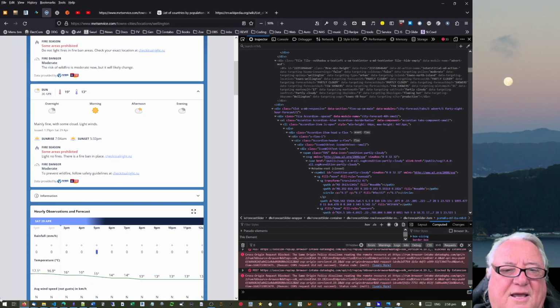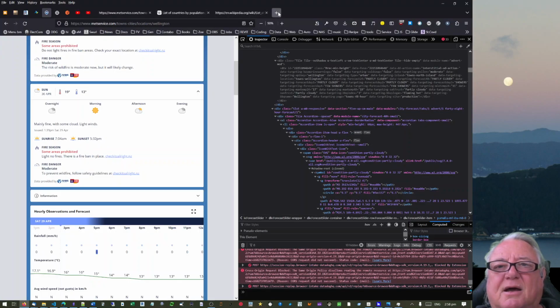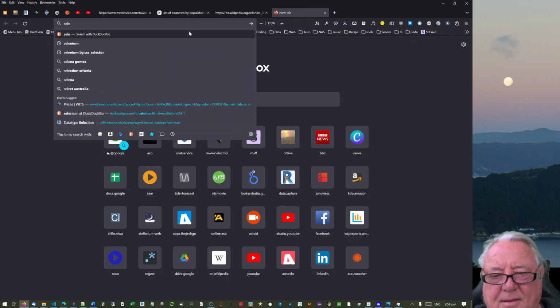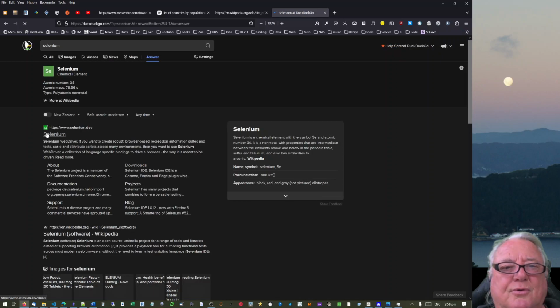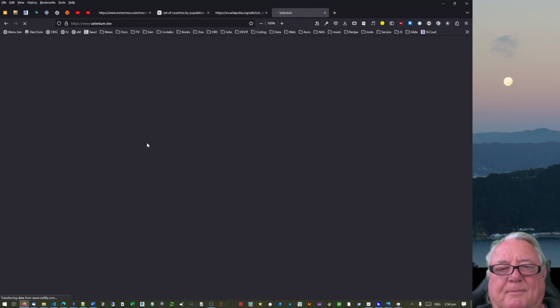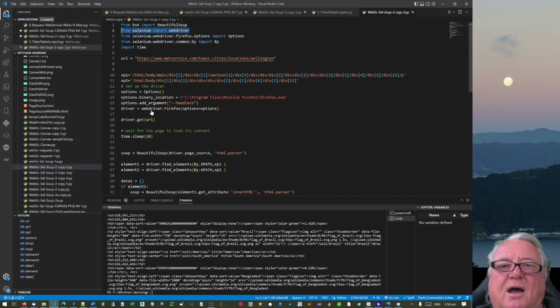So we can target the front end. How would we do that? Well, one of the ways we can do that is to use Selenium. If we just go in and type Selenium, Selenium is a web driver. Primarily it's for automating web applications for testing purposes, and people use it to actually go and get information off a website. What it actually means is that it can automate a web scrape.